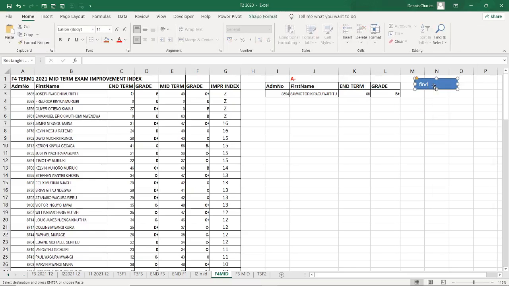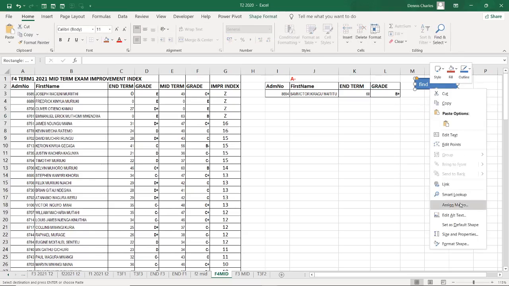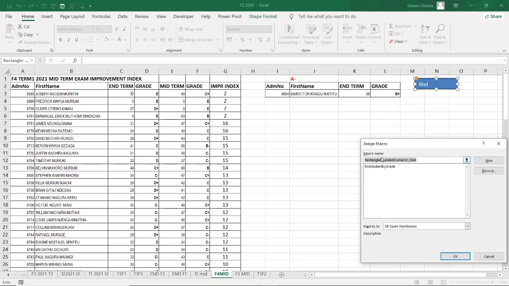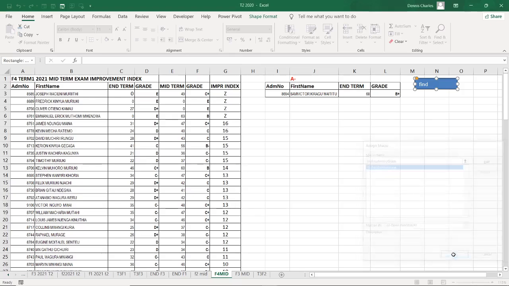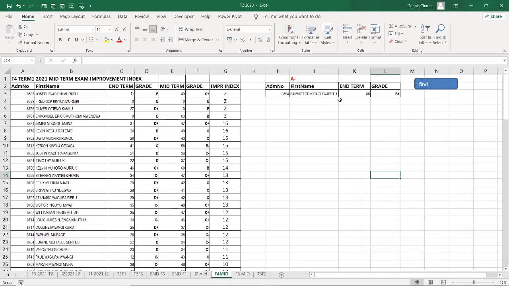Just right click, then you say assign macro. You assign it to that, you click OK. So A minus, if I click find, you'll see there is one student called Peter Njega.